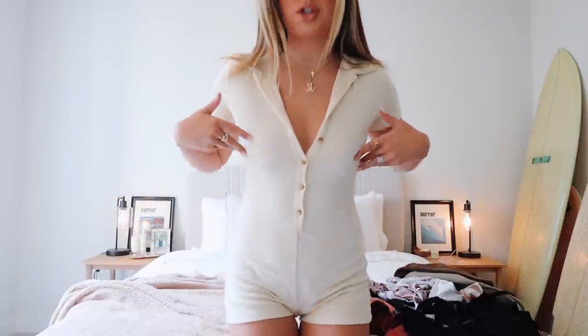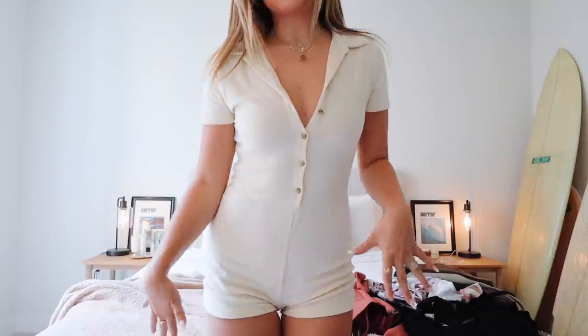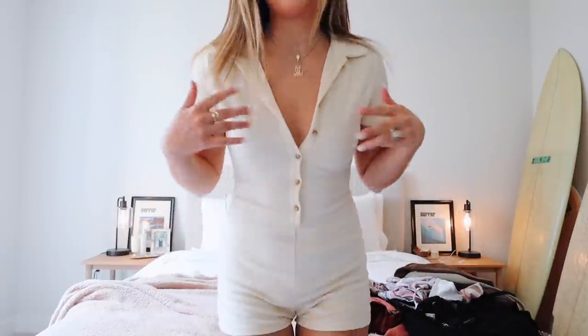I'm gonna start off with what I have on my body right now. If you guys have been watching my past videos, I've been living in it. This is probably one of my favorite things that I got in this haul because it is the perfect summer outfit. It looks like I tried way harder than I actually did. It's this almost terry cloth, like towel kind of material, but it's just this button-down collared piece — it just makes you look so cute, like a cute little play suit. I think it's just perfect for summer and such an easy staple outfit. I want this in every other color.